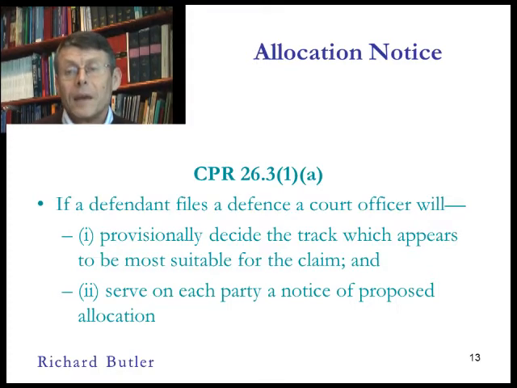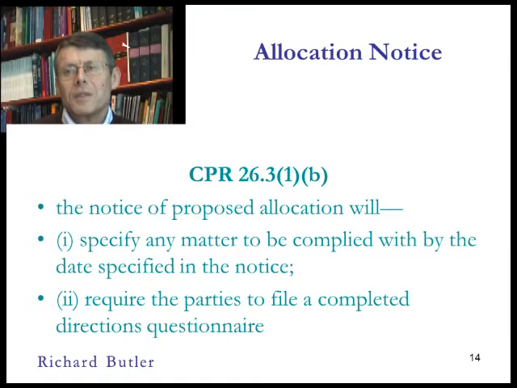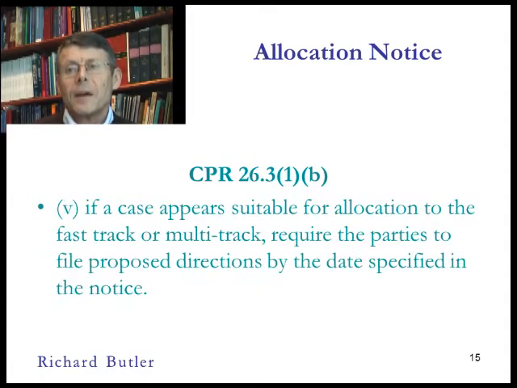notices. Now, under the new CPR 26.3 dealing with allocation notices, once a defence has been filed, the court will provisionally allocate the case to a track and serve a notice of the proposed allocation on the parties. This notice can itself contain directions to do something within a specified period, and it will require the parties to complete a directions questionnaire. Unless the case has been provisionally allocated to the small claims track, then it will also require the parties to file proposed directions by a specified date.